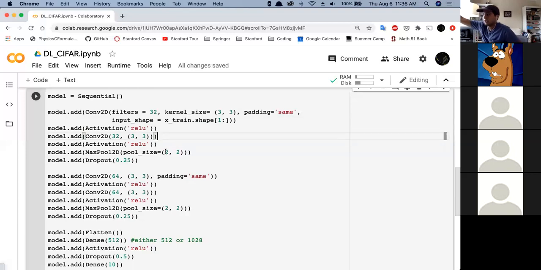So as a result, it's inferring the input shape. It is taking in an input shape, but we just don't need to specify it. It automatically picks it up for us. It just makes life easier. You could specify the input shape if you wanted to, but you don't have to because it'll do it for you. That way you don't have to do the math. Remember how we had to do the math where a 3 by 3 fitting into a 7 by 7 turns into a 5 by 5 output, right? Why should we do the math when we could just let the model do the math for us? It'll automatically pick up the input shape from the previous step.